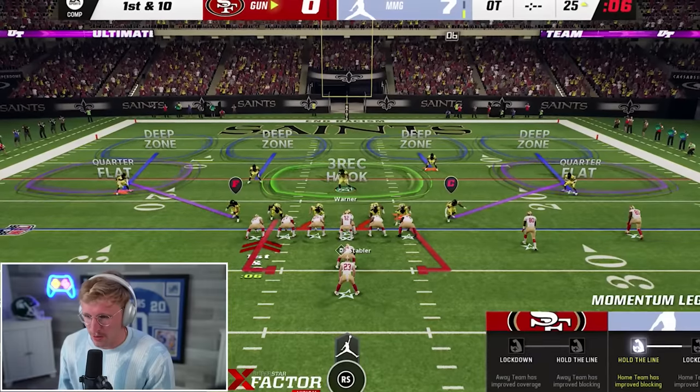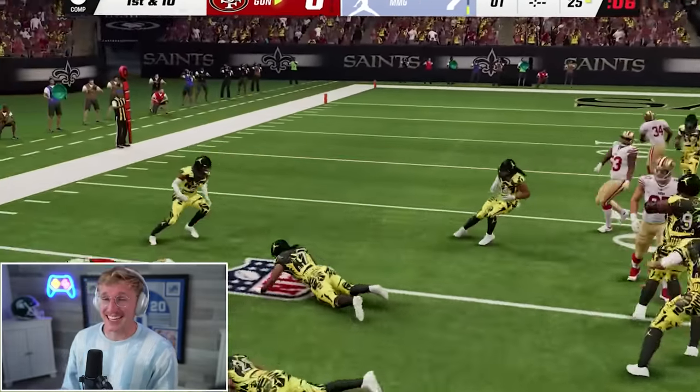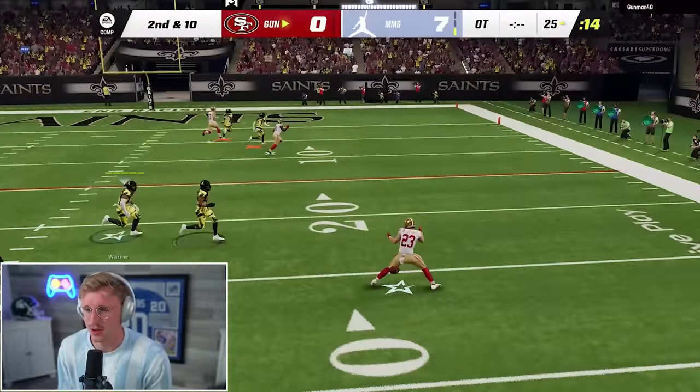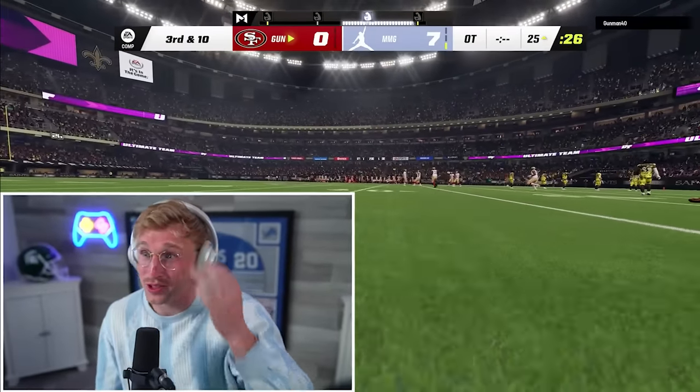I'm going for one. What's he going to start out with? A little run? A little left side run to McCaff? He's trying to get it. What a great stop from the defense. Let's get there with Freddy. No. McCaffrey with the weakest drop I've ever seen.